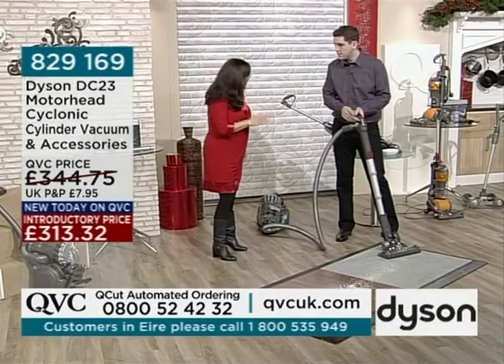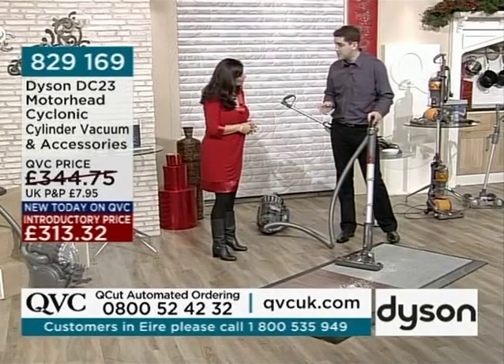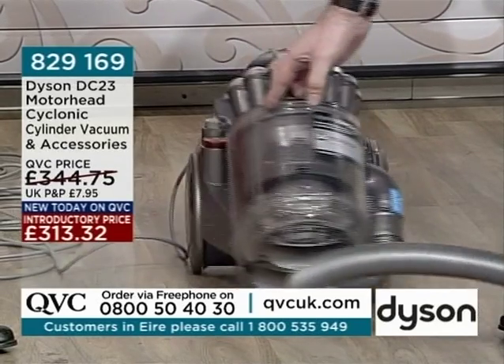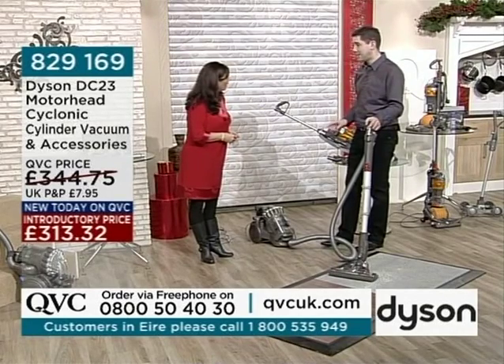This one has a five-year guarantee. The DC24 comes with a five-year guarantee; the DC16 comes with a two-year guarantee. It's made out of really, really robust plastics. In fact, the plastic we make the cyclone from is made from the same material used to make riot shields, so there's absolutely no need to worry about dust escaping.